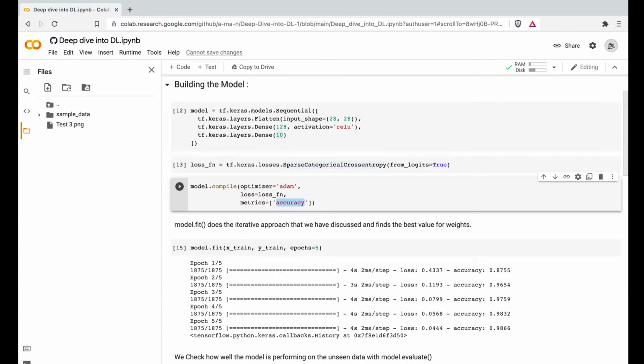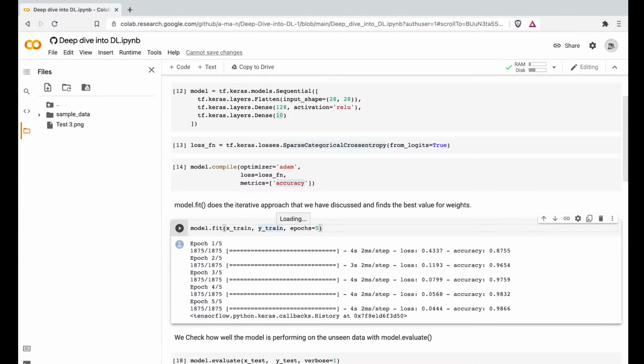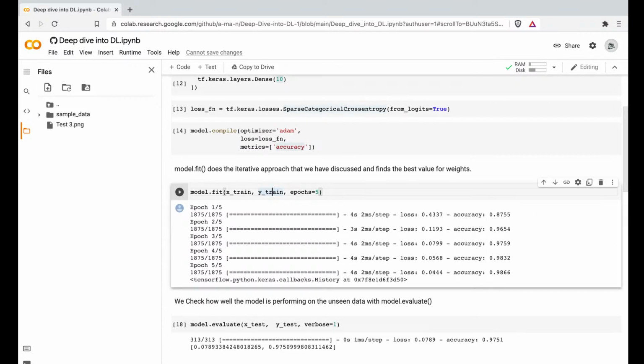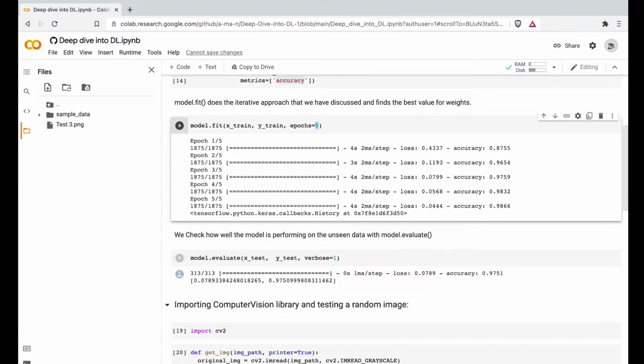Then we do model.fit. Again, we try to fit the line. If you remember what I told you earlier on linear regression, we try to fit the line in order to fit the model on the data. And we do 5 epochs. Epochs here mean the number of times you are training on the data. So basically you train it 5 times, and then we can just do model.evaluate. You can see the loss and the accuracy over here. Then we do model.evaluate.